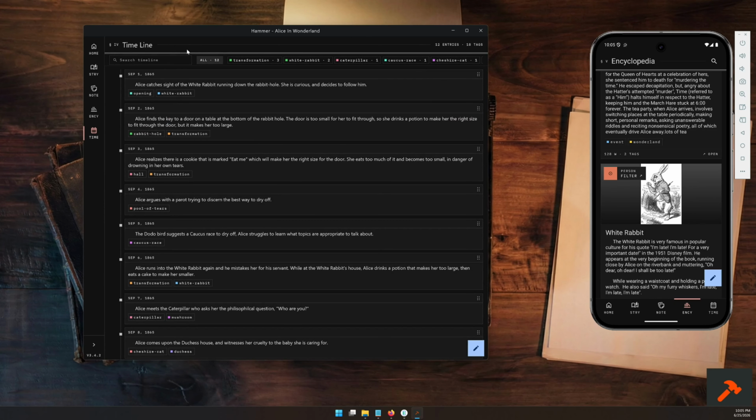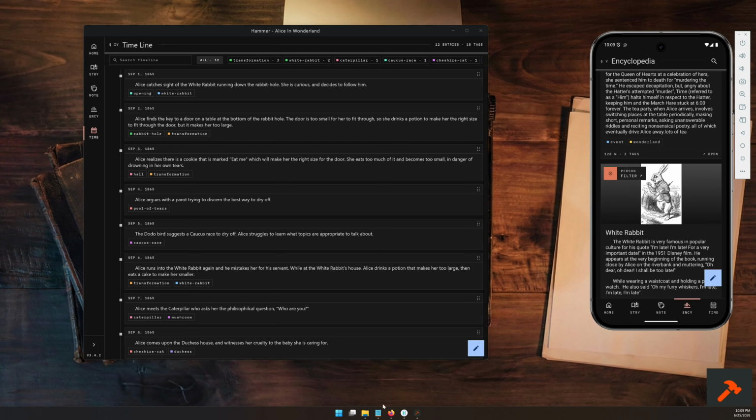So that's a very high-level overview of the app, and I'll go into much greater depth about each of these features in later videos. So that's as simple as it is. You can just use this on one device, never go online, and it all just works. But if you have multiple devices, you'll probably want to sync your projects between them.